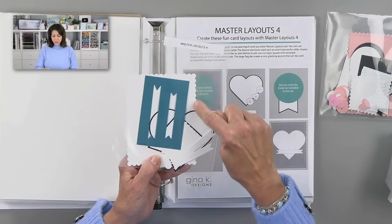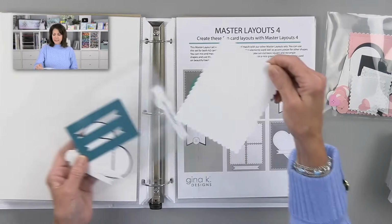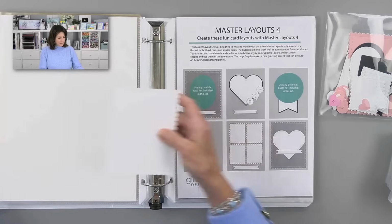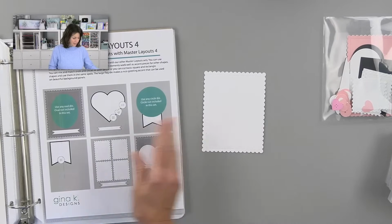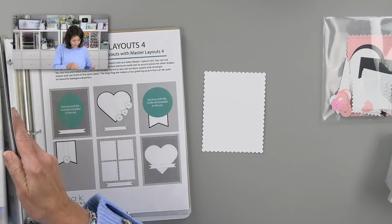So I might want to use this panel here, this scalloped panel, and I might want to see how that's going to look with maybe an element. Let's pull one out here. I know there's a lot of white cardstock here, so I'll get onto the gray tabletop. But let me pull out Master Layouts 3 here.